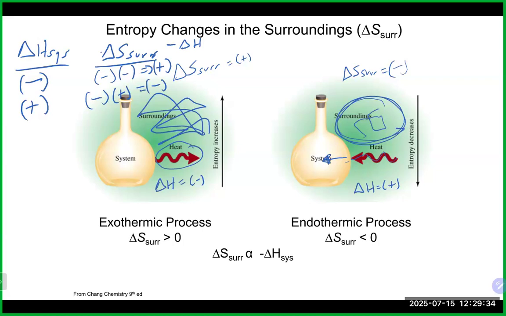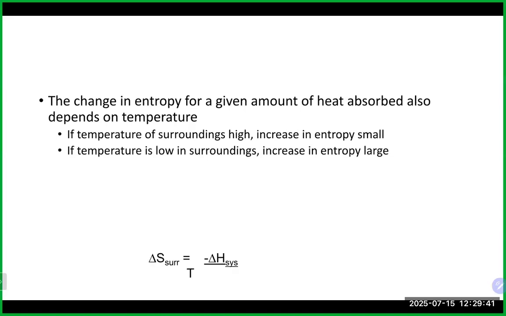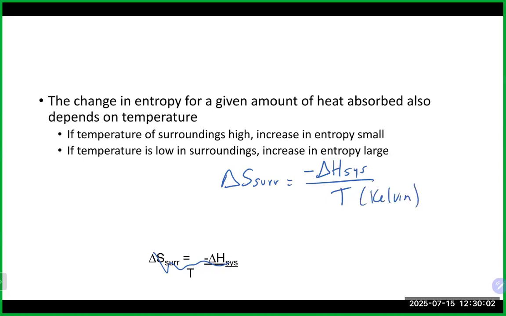Because that added energy is going to be a little bit more well received. So when we talk about the delta S of the surroundings, that is the formula that we could use. It's a little messed up, so I'll just rewrite it here. Delta S of the surroundings is equal to negative delta H of the system or the reaction divided by the temperature in Kelvin. Yeah, so it has to be in Kelvin.